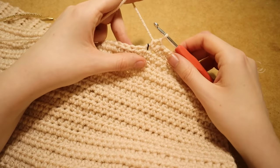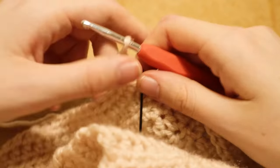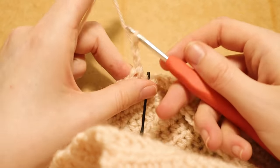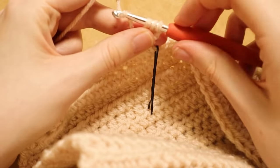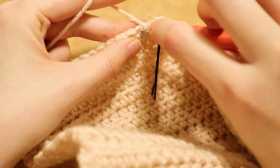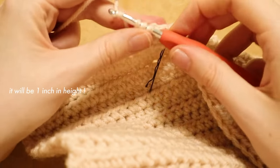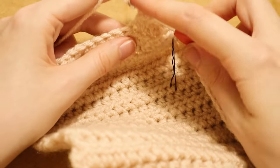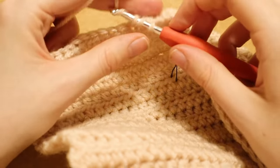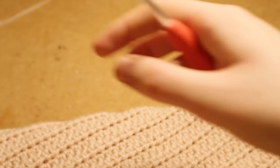So yeah, we've reached the stitch marker, and now we're gonna chain two and we are gonna turn our work around, and now we are gonna half double crochet all along this row. And we're only doing two rows of this as well, so this is our final row for the shoulder bit. Yeah, and this shoulder flap part is going to match up with the front panel 5 inch shoulder as well. So that's it when it's done.